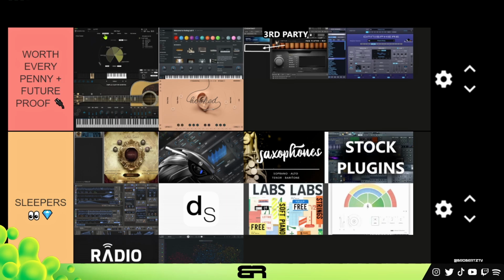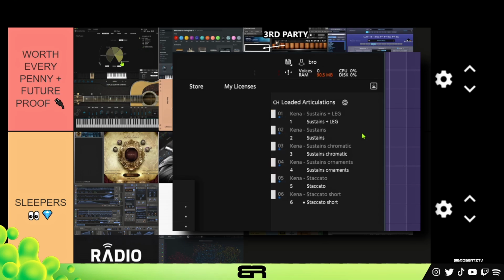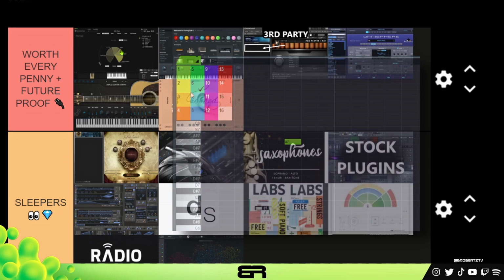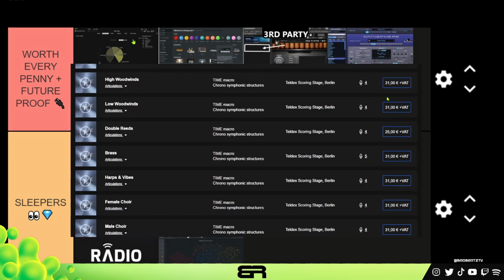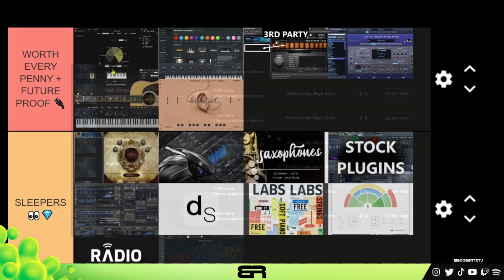But with this, basically you can map your articulations to the color of your piano roll, so you don't have to actually press the keys, which is extremely annoying for me. And on top of that, you can buy specific presets in banks. Say you have some orchestral bank with strings. You don't have to buy the whole bank. You can buy the specific string that you want, which I like. So I think this is the best plug-in, period, especially if you want realistic sounds and stuff. But it doesn't mean that it's necessarily better than Arturia, because it depends what you want. But that is my list personally.